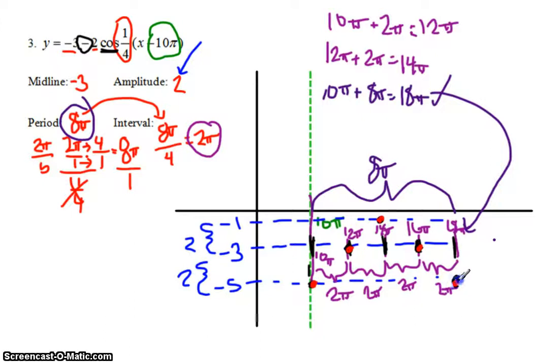Now what I have to do is connect it. What some of you are doing is connecting it and making it a big U. That is not correct. Remember, from my bottom part it's going to look like a valley. Then for my top part it will be a mountain, then a valley. This is how some of you guys are messing up on your project: you see these lines and you think that it could just be a cosine by making a giant U. It does not work like that. Remember, it looks like a valley into a mountain. Please be careful while you are making your graphs.